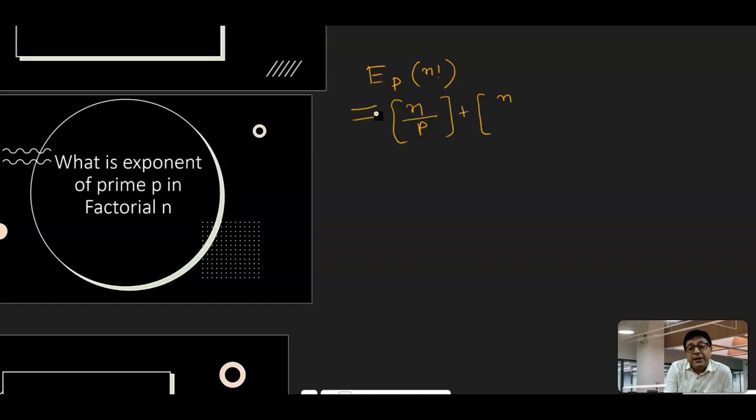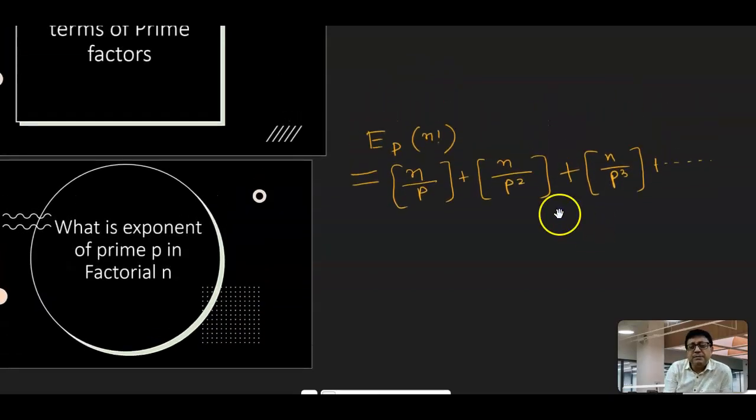If you are not familiar with this symbol, which is known as the greatest integer function or modulo function, I will explain. So what are we going to write here? We are going to write how many times a prime factor p of factorial n will be there. This is given by the floor of n by p. We read the greatest integer function as floor of n by p, floor of n by p square, floor of n by p cube.